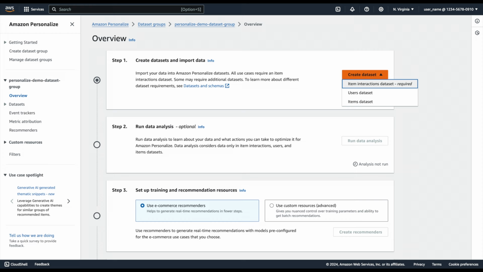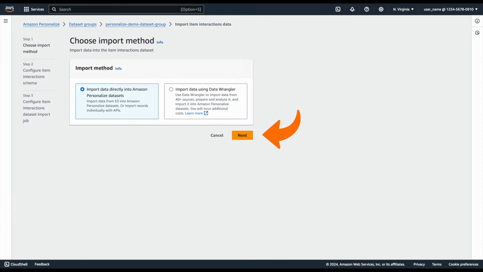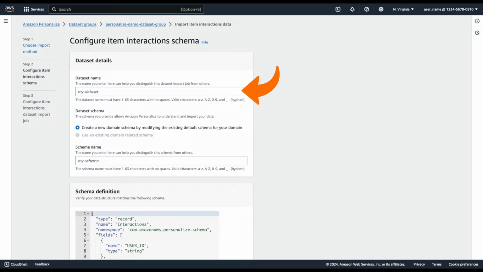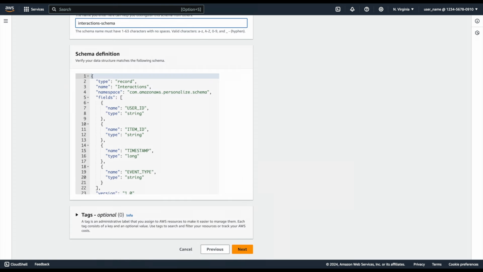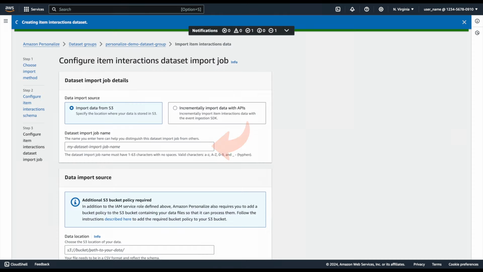Let me start with interactions data. Since I am not using Data Wrangler, let me proceed with the default option. Let me specify a dataset name and a schema name for this data. Since my schema definition matches exactly what you see on the screen, let me proceed to next section. Let me specify a job name.